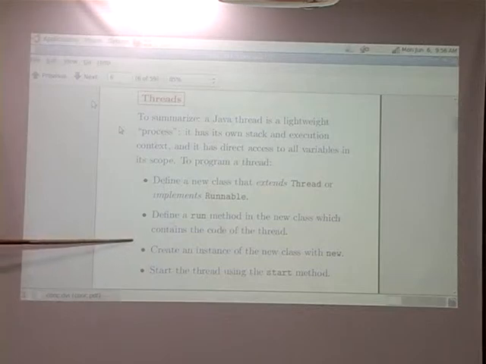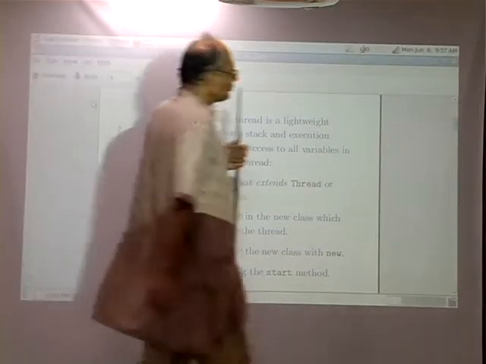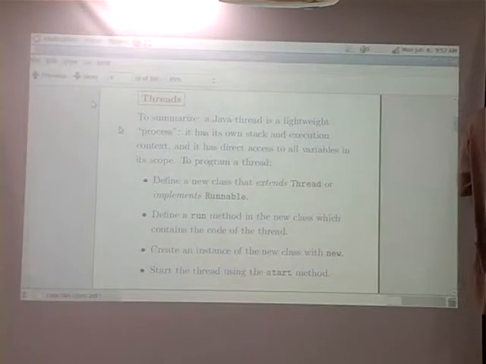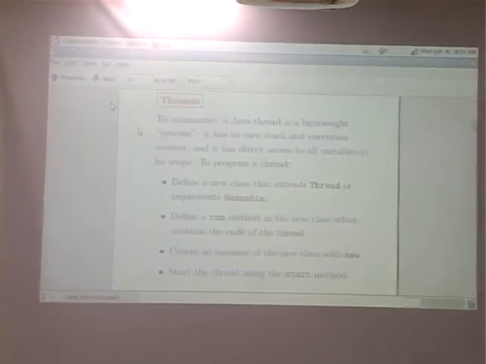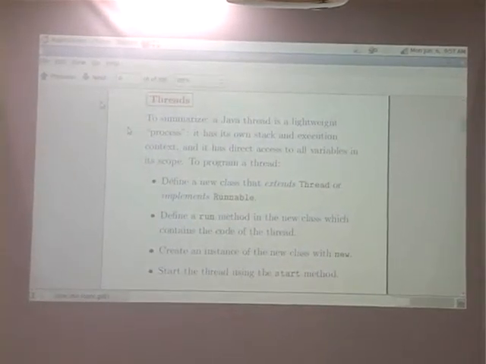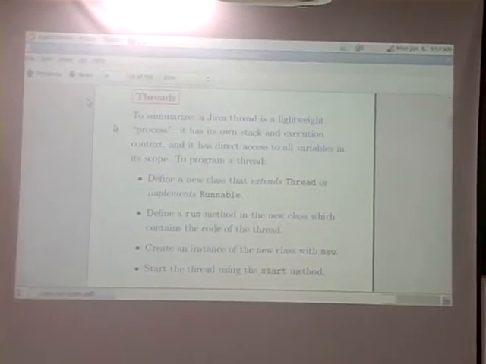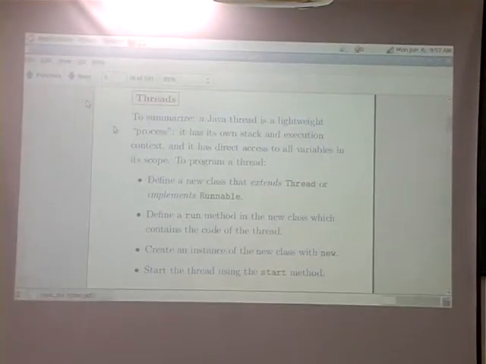You create an instance of the new class using new, and then you start the thread off using start. That's the basic way you run threads, and now you can program these threads to do anything. The one which we saw prints on the screen something like Window 0. It prints this 100 times. There are 5 of these threads, so there will also be another thread printing Window 1, and so on.